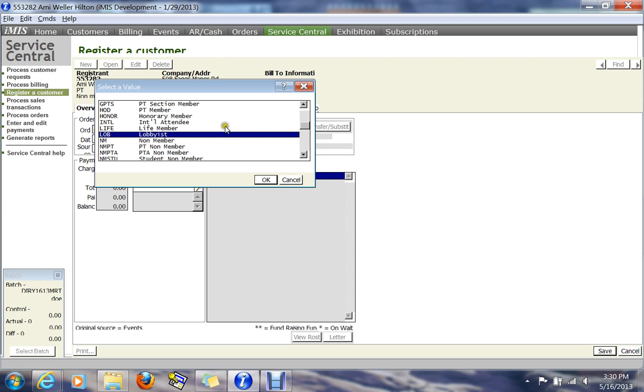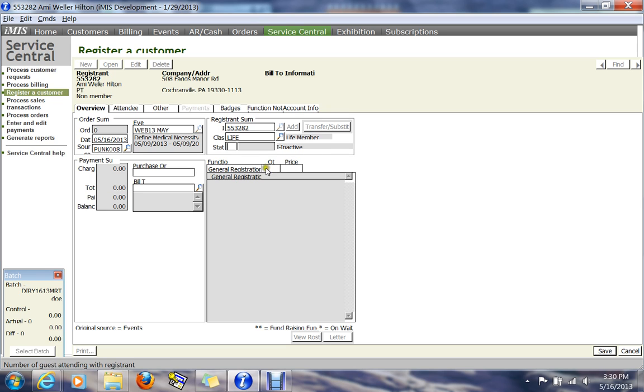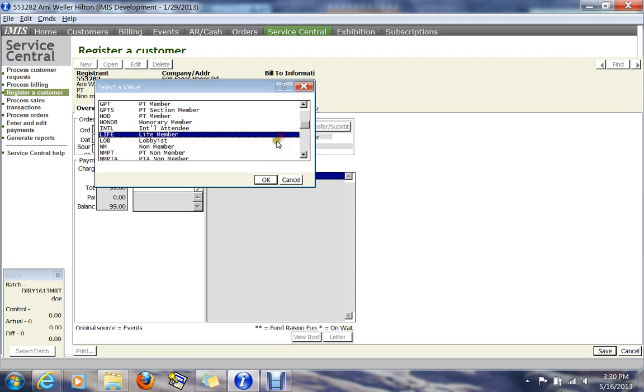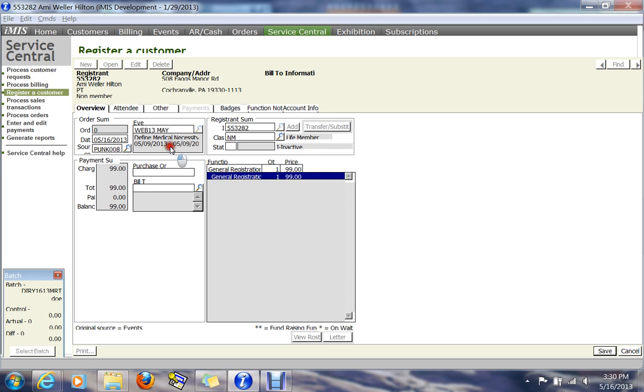Let's say we put in life. We double click the life member category, that category comes up, and we can go ahead and take their registration. But let's switch it back to non-member because that's the registration class the person is currently in.